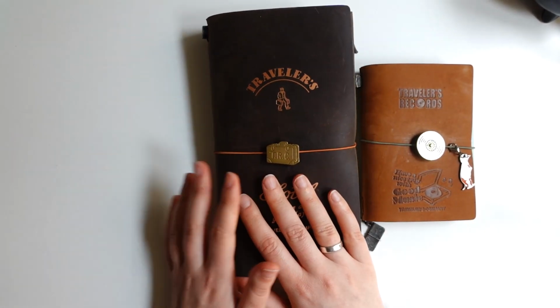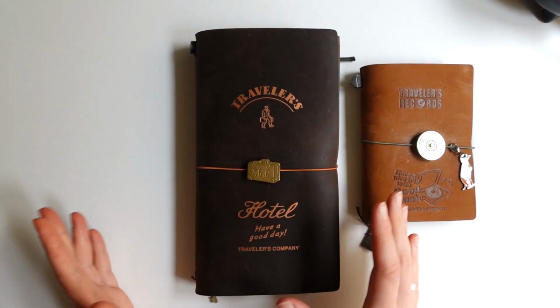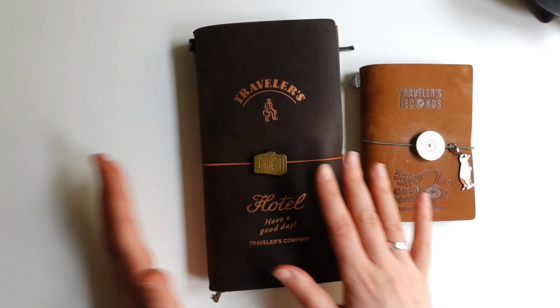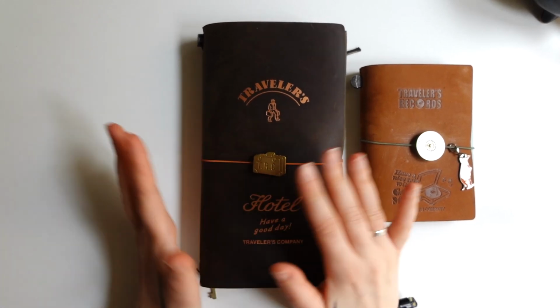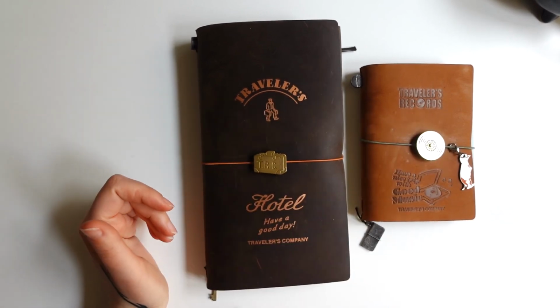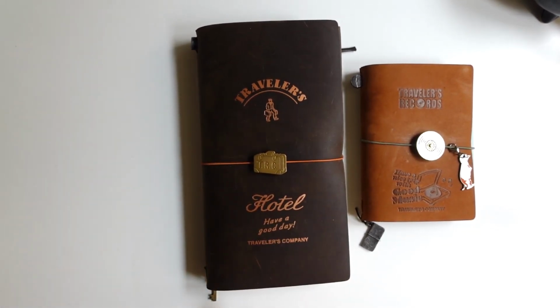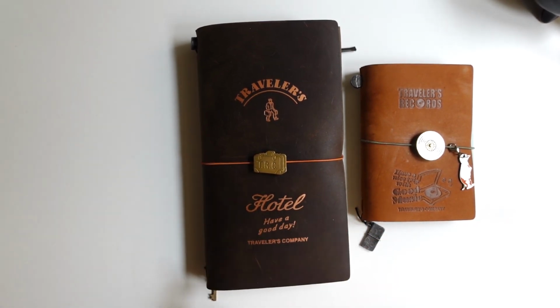With my travel journals I don't have any specific rules about which covers I use. It always depends on my mood, and I like to switch my covers pretty much for every trip. I think I would use a different cover because I just like my traveler's notebooks. I like to use them. I like all these pretty covers that I have. And yeah, I think they all deserve love and attention, so I like to switch them and take different covers with me when I'm traveling.